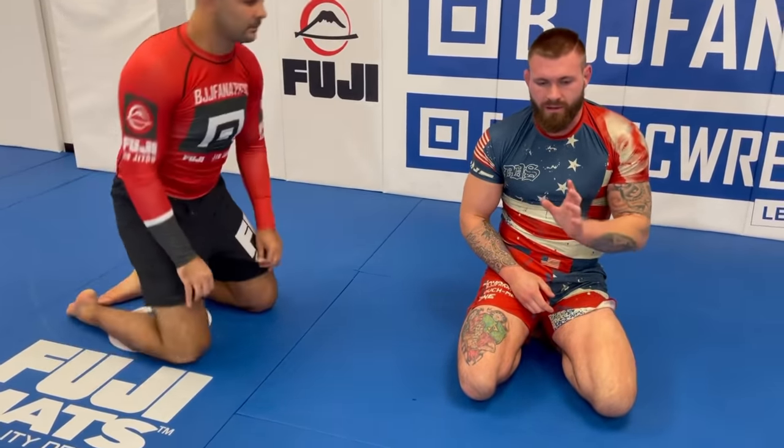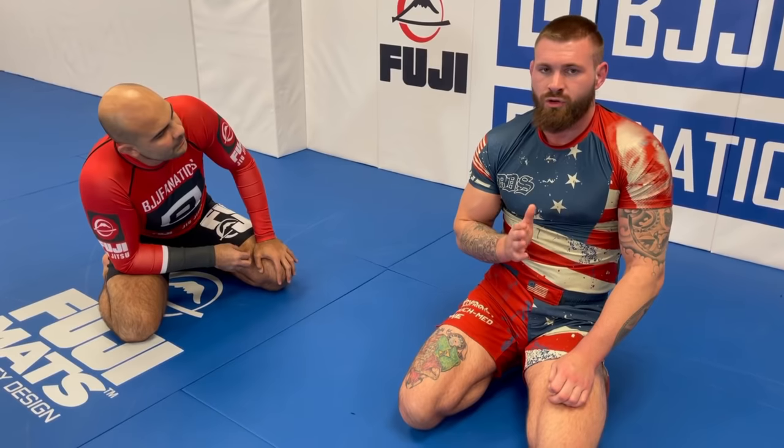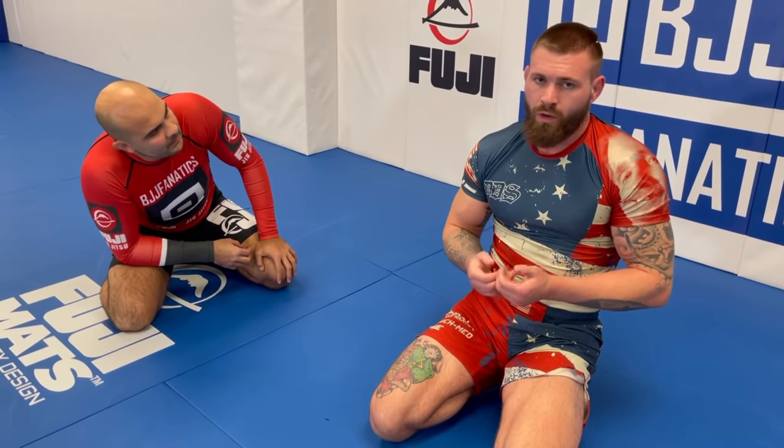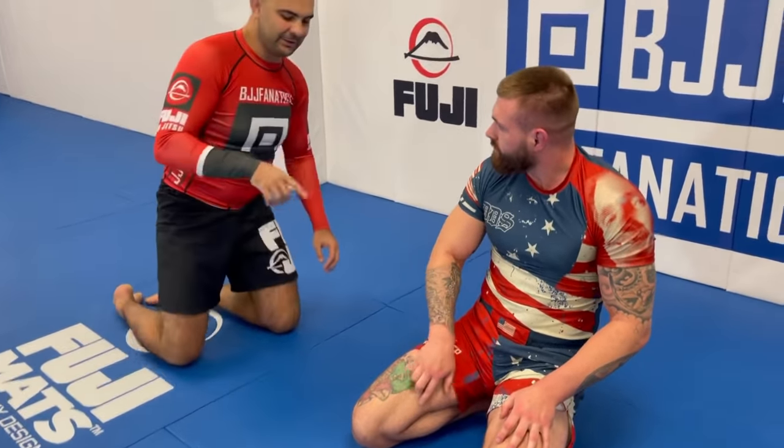The basic idea is incrementally fighting my limbs back to the inside position until I can separate his hands and create a disconnection where he has no control over my head. Once I incrementally steal the inside position, I can escape and go into counter attacks. In side control or mount, we use kuzushi off-balances to bring limbs back inside. In north south, we either bring everything back inside right away or convert to an angle where he's forced to control my head and shoulders, then we intercept and disconnect.